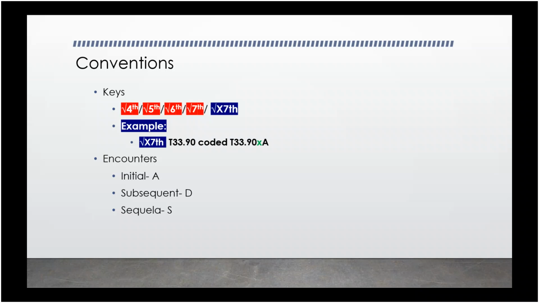You'll notice that it's got a check mark, and the 4th, 5th, 6th, and 7th, the first ones are in red. They're kind of a burgundy color in your book. This is telling you that when you get under that category, you need to continue under that category until you get to the highest specificity.